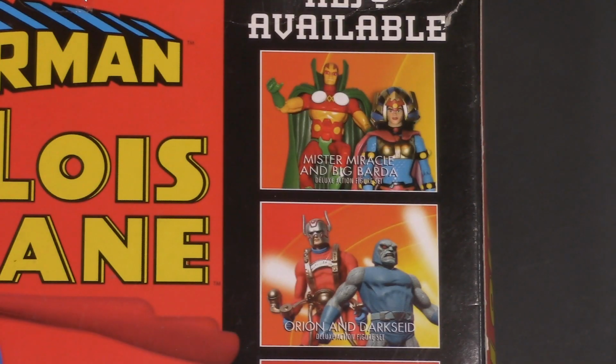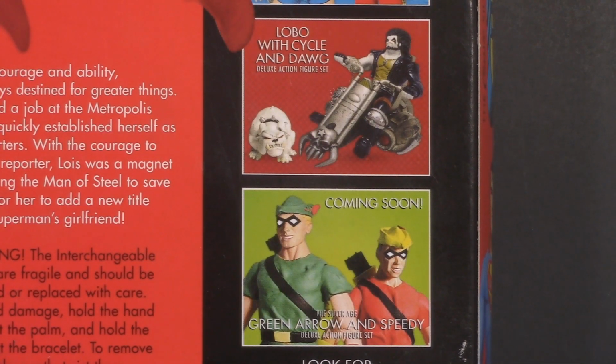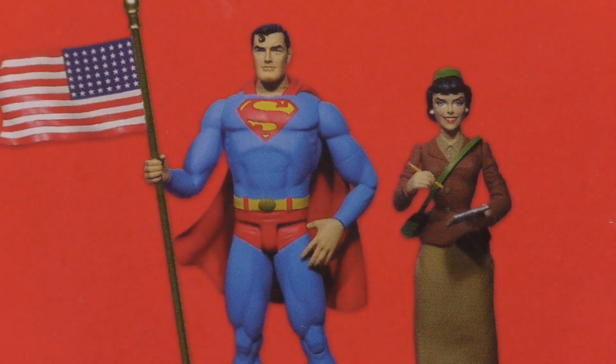On the side, we can see some of the other figures that were available. These are mostly two packs, although you could get Lobo as motorcycle and dog. And then on the bottom, you find even more instructions. It's a bit wordy, but there's a quaintness to it that I find really charming. For packaging, I'm giving this box set 1 whole point.